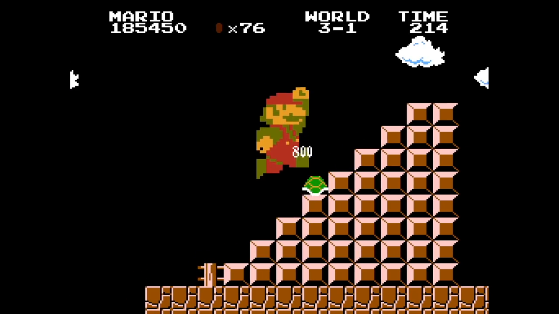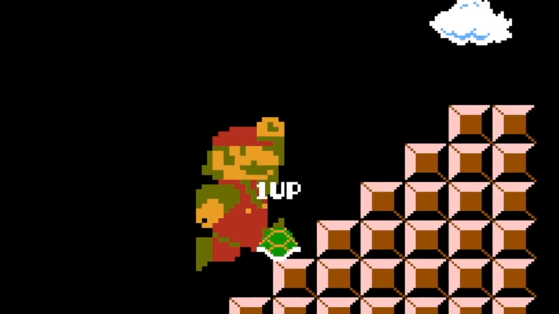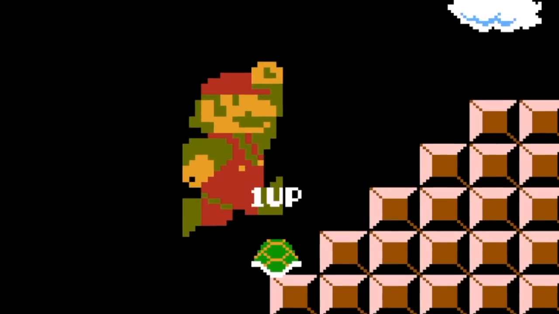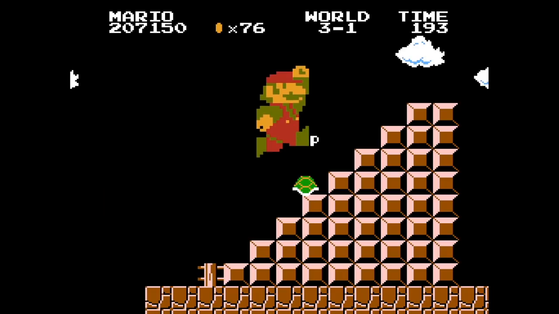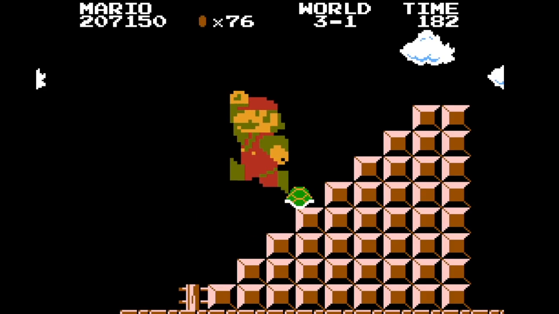Ooh, what about... I got an idea. We're gonna try to get the infinite one-up trick. We did it! Infinite one-up trick with Giant Mario! That's awesome! It was actually easier. I think his hitbox is so big that it actually made it easier. Well, that was pretty dang cool.